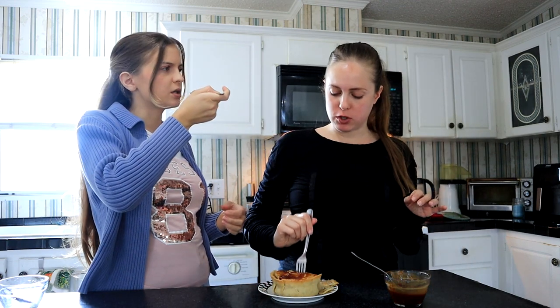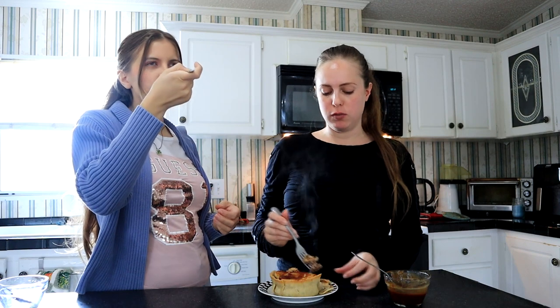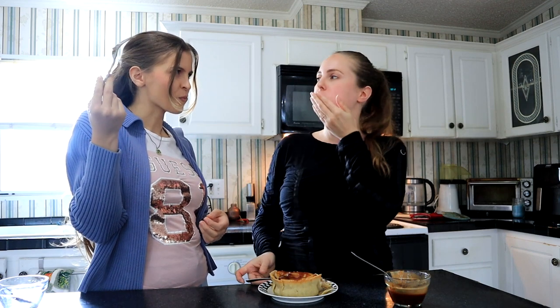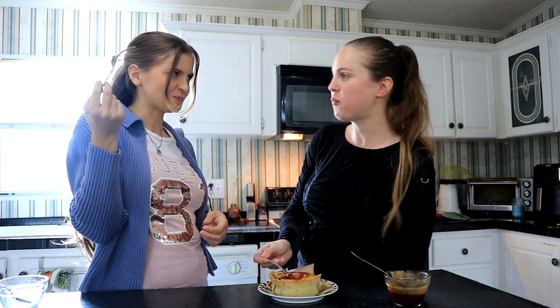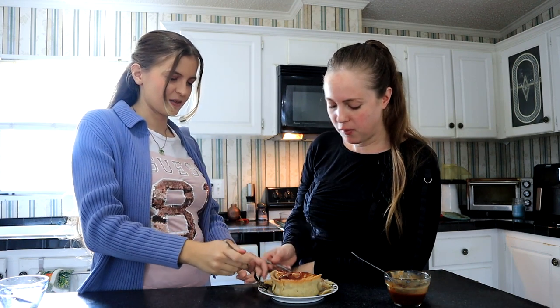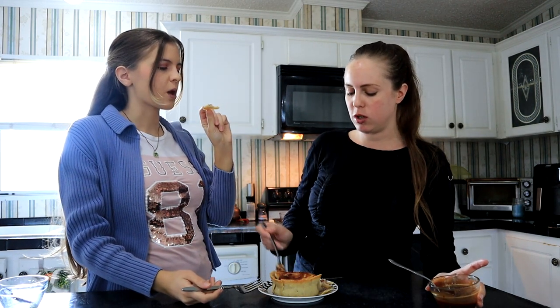First bite didn't have much sauce. It's a little bit herby. The nutmeg definitely isn't too strong. I wasn't sure how strong it was going to be. It does have a lamb taste, but not super strong. She's making an expression. I want a little more sauce because I can't really taste what I've had so far. It hasn't had much sauce on it.